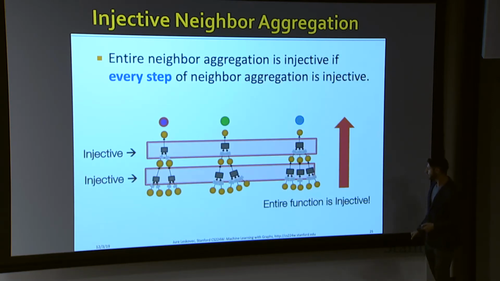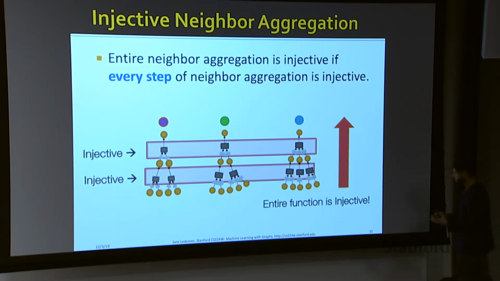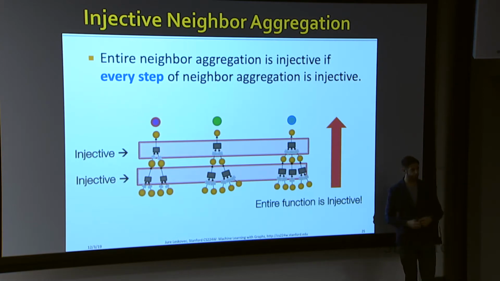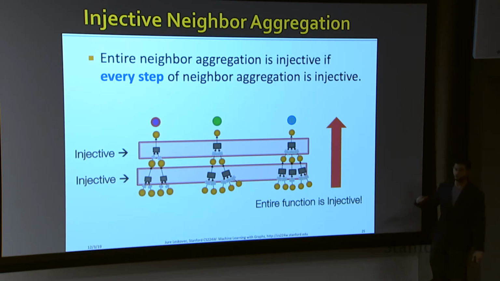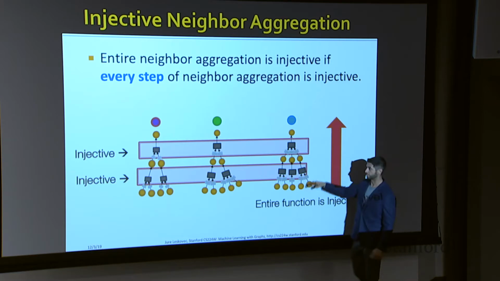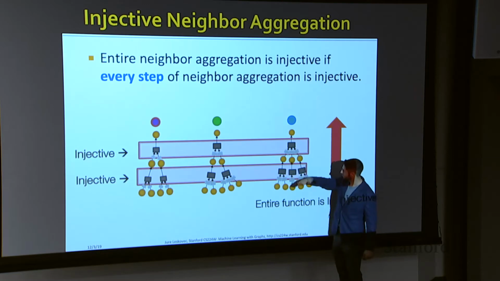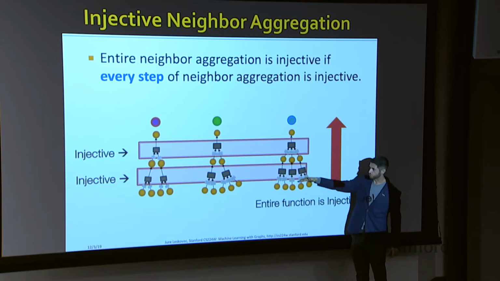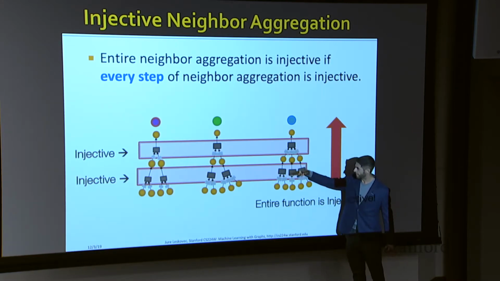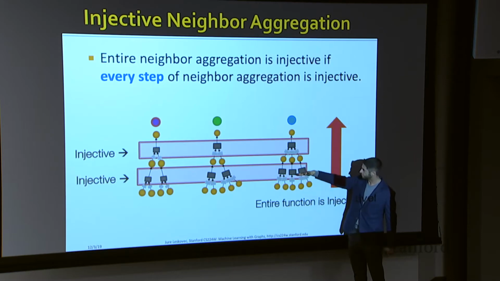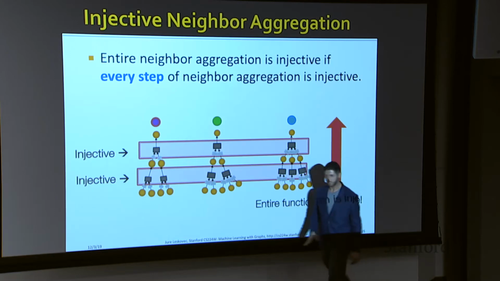All right, so we said we want to make sure that our aggregation is injective, and one nice property that we can leverage to make our life much easier is that every step of our neighbor aggregation needs to be injective. We don't have to guarantee that our full pipeline is injective in one go. It's enough that each single step is, all right? And this is important because in this case we're just working with a 2-hop example. Say we had even more hops, it would become much harder. In this case, we just have to care that each single step is an injective function, all right? Everything clear up to now?